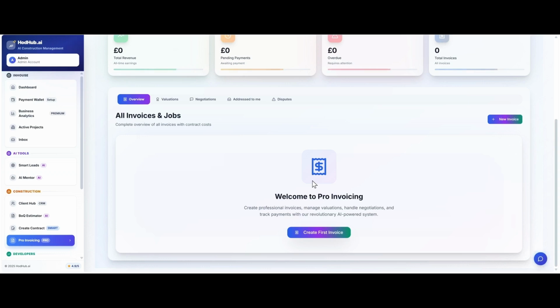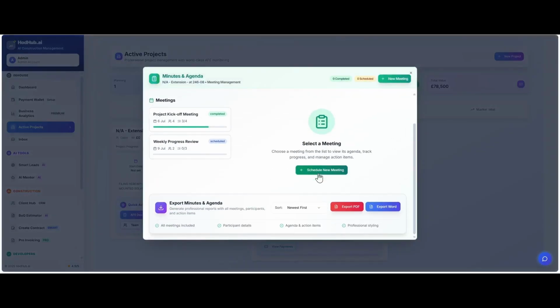And I guarantee most of you have never even heard of this. That's one of the reasons why this program is just so beneficial. It does everything automatically. They can't even reduce the amount without filling out a pay less notice. And you also get to dispute that pay less notice within the minutes in the agenda section.